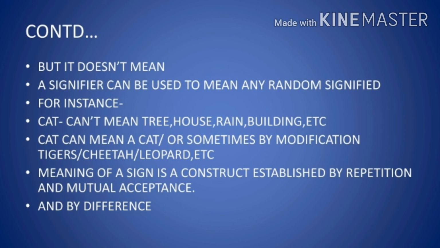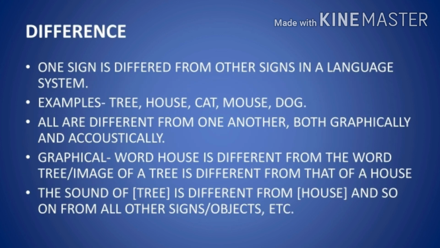Since the relationship between the signifier, which is the word, and the signified, the concept, is arbitrary, Saussure says that we create meaning of any particular sign by way of differentiation. That means by way of difference. That is where we are going to study difference. That means by differing one sign from others within the same language system. Okay? That should be within the same language system.